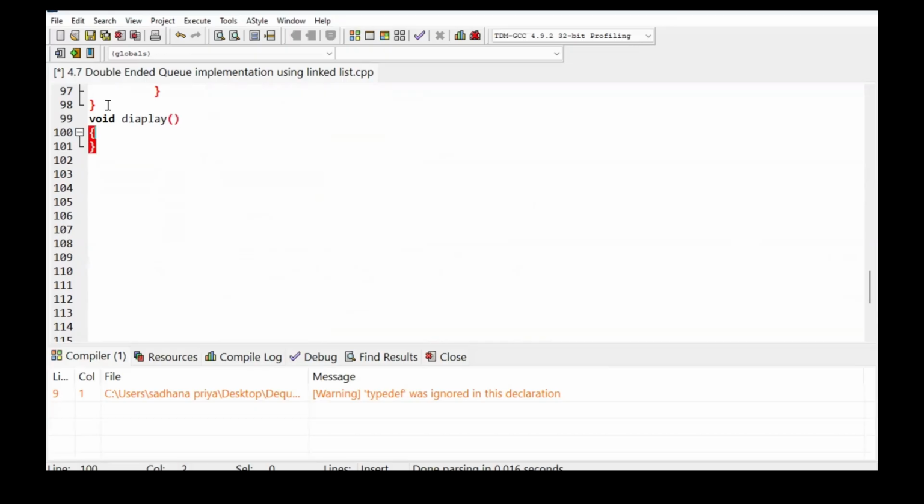Whenever you go for display, again you have to check if front equal to null. If front equal to null, there is no data to print. You write printf new line, "queue is empty."